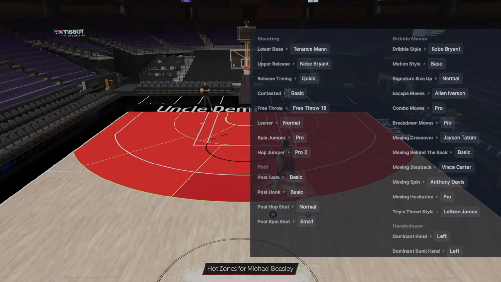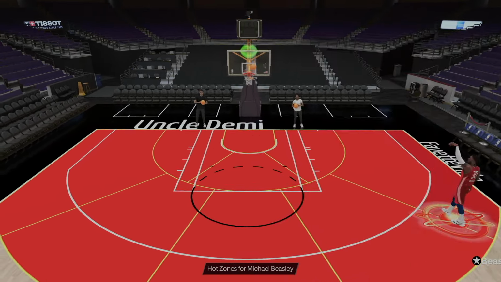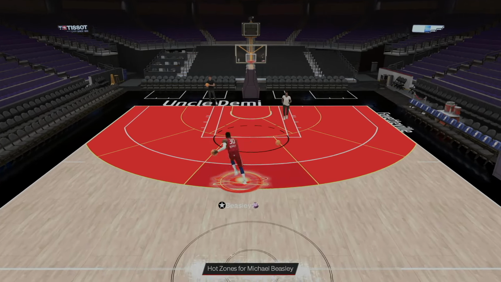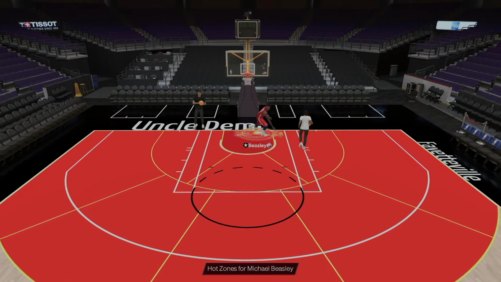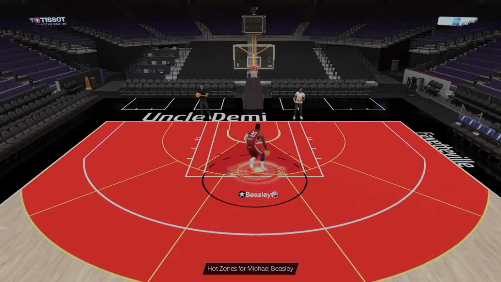And then, of course, he has his breakdown moves. Everything about his own pro when it comes to the aggressive combo and breakdown moves. His moving crossover is going to be Jason Tatum, which is actually pretty solid. So as you see right here, that's the cross. It is not the greatest, obviously, because it's kind of long and loose. But at the end of the day, it's still quick, especially if you're going against an AI.